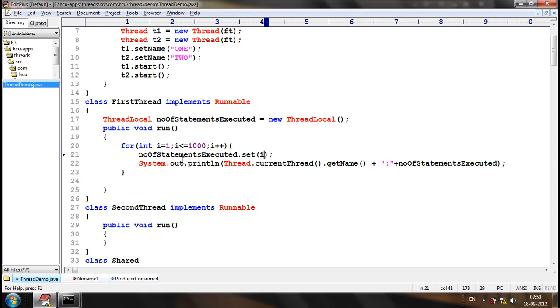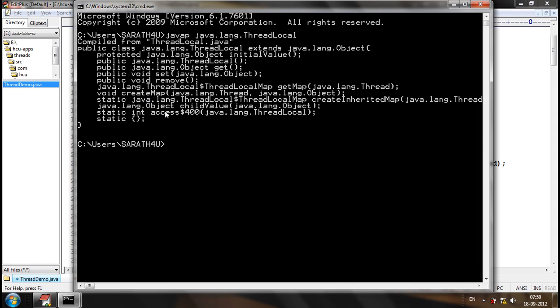In the ThreadLocal we have methods. One is set and another is get. Set is used to set the value to the ThreadLocal. Get is used to get the value from the ThreadLocal. Another method, remove, is used to remove the value from the ThreadLocal. So we have three useful methods in the ThreadLocal: set, get, and remove.